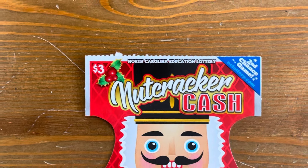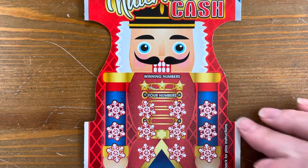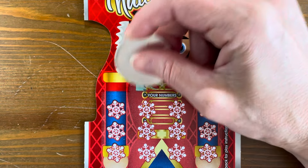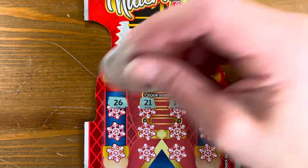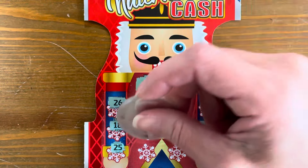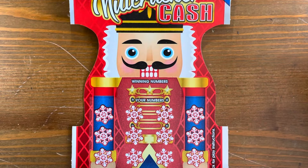Okay, this is our Nutcracker Cash. This is another one of our holiday tickets ending at the end of May. On this ticket, it's Match and Win. There's a present symbol for Instant Win, there's a 2X, and there's a $20 burst. I played so many of these in the November, December, January time frame and I got the $20 burst so often — I love these tickets. No win on that one. Hey, we did really good on those $2 tickets — I can't believe that, that's awesome.